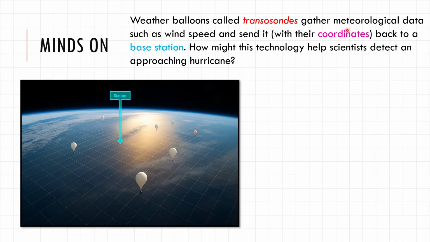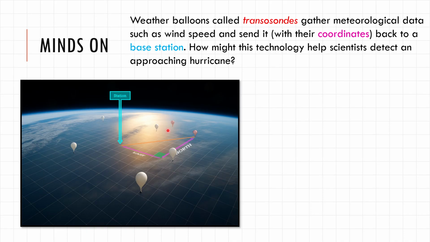Thankfully, it's able to find its own coordinates, and it sends that information back to the base station, which then has to figure out, well, hold on, is this guy really, really far away, or is it close? Thankfully, with those coordinates, we might be able to locate, say, the distance east and maybe the distance north. And because cardinal directions meet at a right angle, they are perpendicular to each other, we can use this information to find the exact distance. Notice that these three directions, or these three lines, form a right angled triangle.